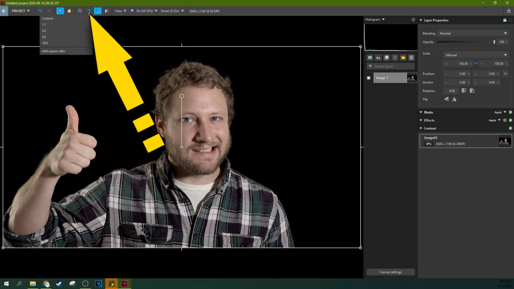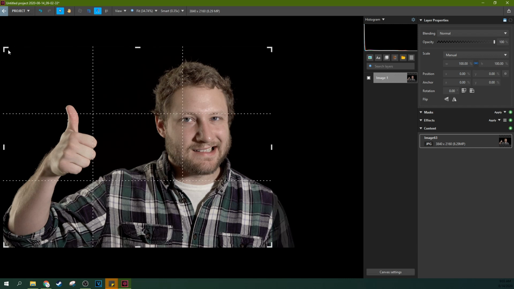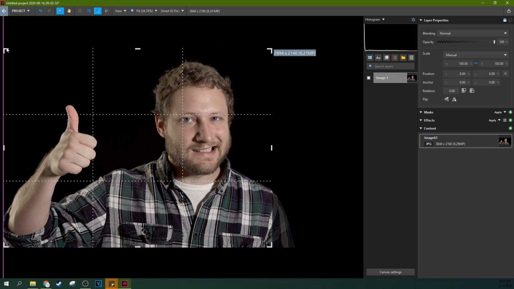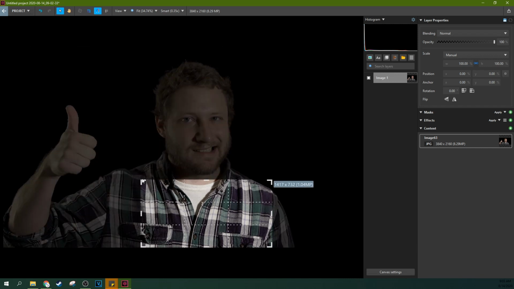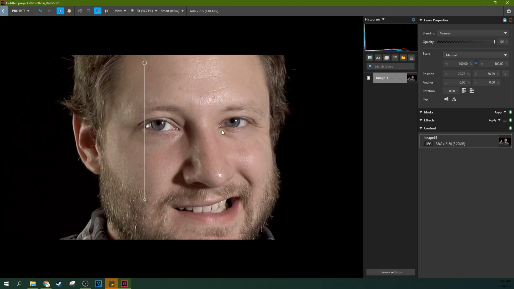So this is your crop tool, and you can do a 1:1 crop, 3:2 crop, 4:3 crop, and 16:9 crop. I really like how it's got 2 video ratios right there. That's very handy. I'll just show you a custom one real quick. With the arrow key selected, you can just drag it and make it any size, hit enter, boom. Whoa, sorry, I'm so sorry.